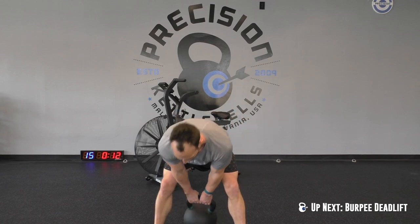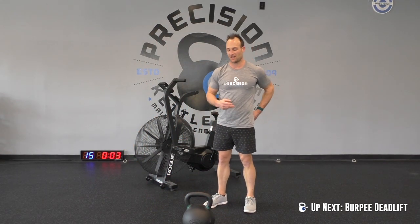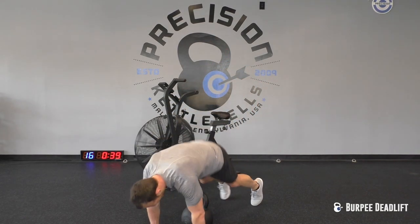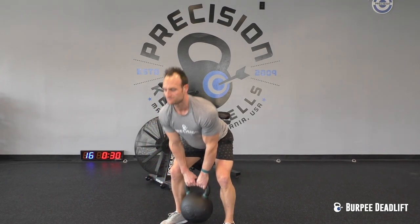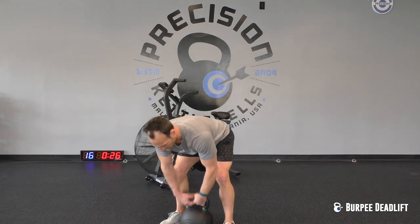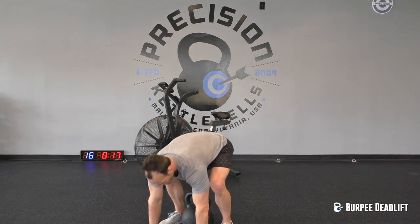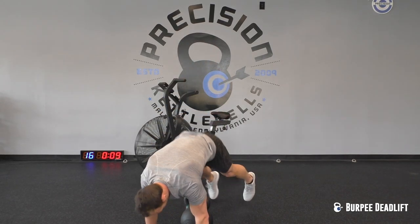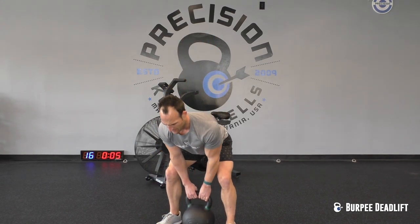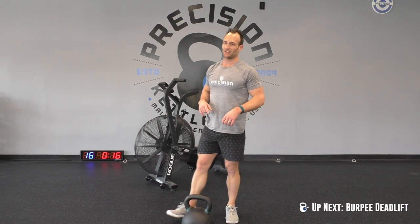Here we go. Deadlift, burpee, two deadlifts this time. Oh, it's getting hot in here. Three, two, one, let's go. Seconds. Three, two, one. That's cardio in and of itself.